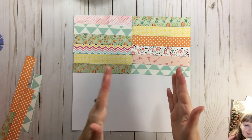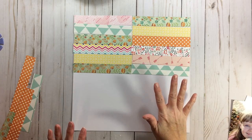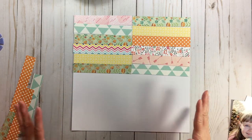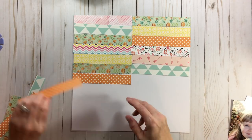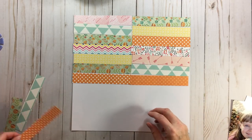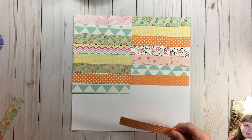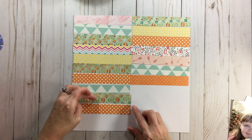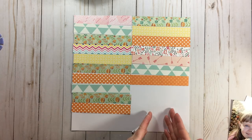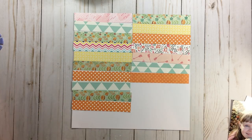Okay. All right. So using that 1 by 6 concept, you could absolutely get 12 different patterns right there alone. Just 12. 6 here and 6 here. And then, of course, as we showed in another video, what you could do is simply wallpaper your entire 12 by 12. You really, really could. You could just keep on going. And so then if you wanted to, you could get 24 different patterns with this 1 by 6: 3, 4, 5, 6, 7, 8, 9, 10, 11, 12, plus 12. That's 24 patterns on a piece of 12 by 12 if you wanted to do that 1 by 6. How fun is that? That's just another way to take this concept.